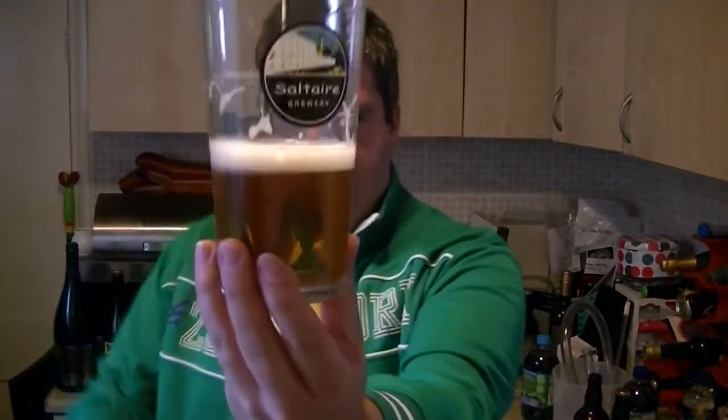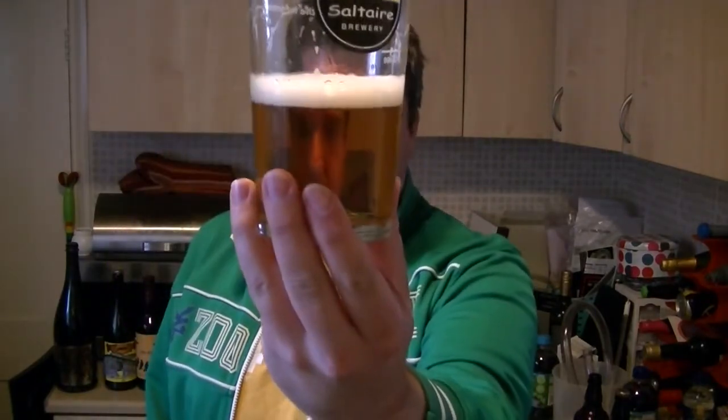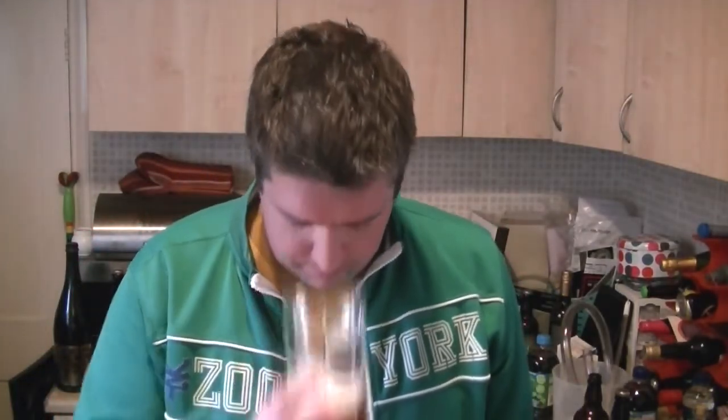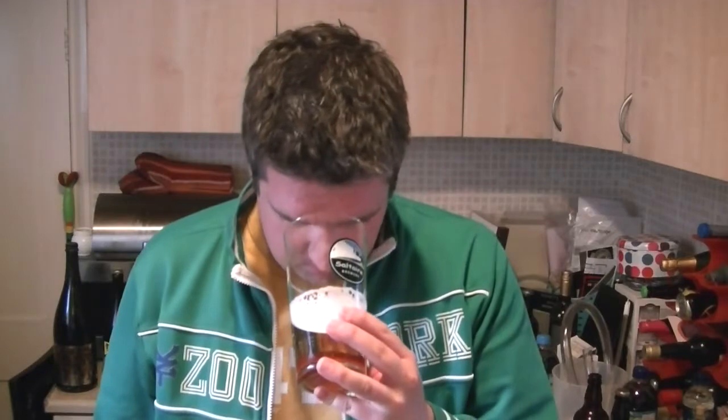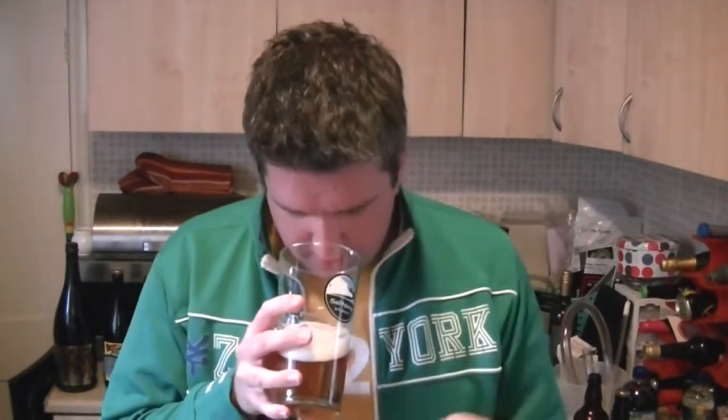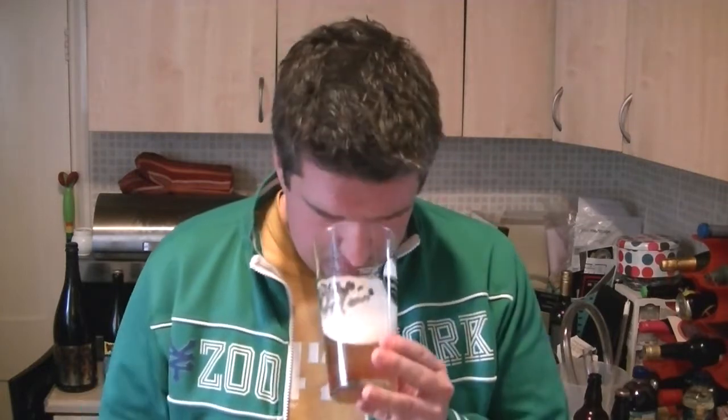So we've got a very lovely, quite lightly filtered, pale gold ale. A nice pale gold colour, with a very nice traditional fluffy white head. Let's have a sniff. I'd say it's got a quintessential Englishness to it. It's the hop quality, it's got a dry straw quality to it. Lots of lemon peel, orange peel, slightly dried orange peel, not a zesty, fragrant thing, but like a dried citrus. And they do use wheat in this.